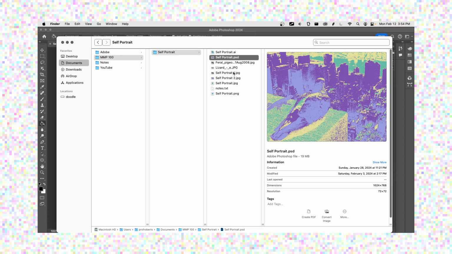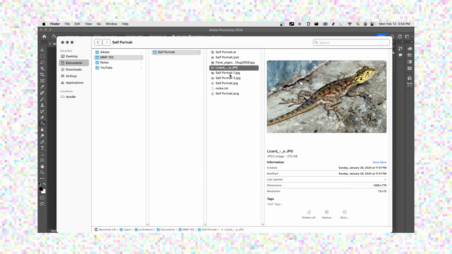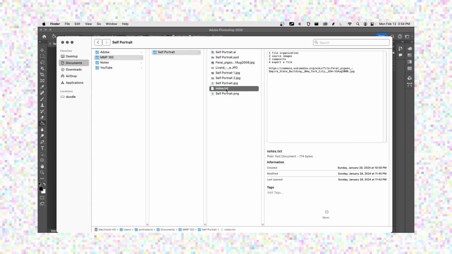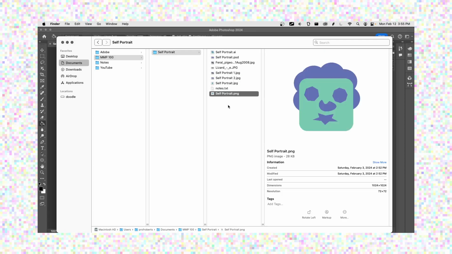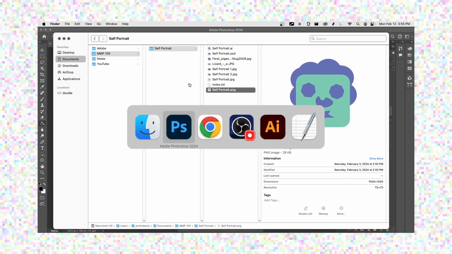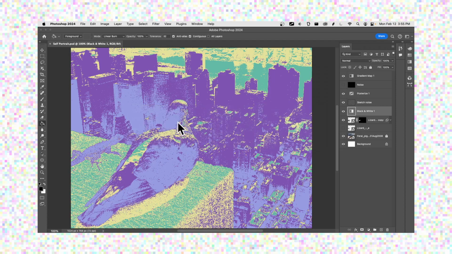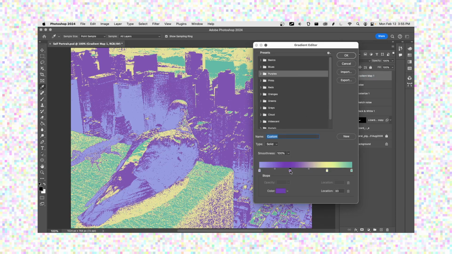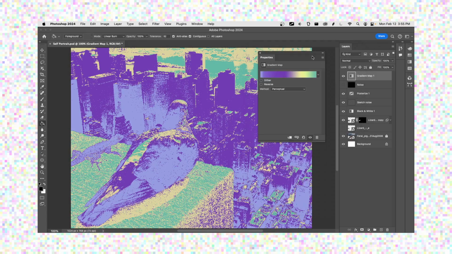The other files that we have in here are our source images for the Photoshop project and then our exports of our self-portrait. I'm going to review how to do this again, but then we'll upload these to our submission. So first I'm going to go to Photoshop, and I might make some changes here. Maybe I'll open up my gradient map and move my colors around a little bit till I get something exactly how I want it. Maybe I'll just move this a little bit. Just make some adjustments so you really get the image that you're going for.